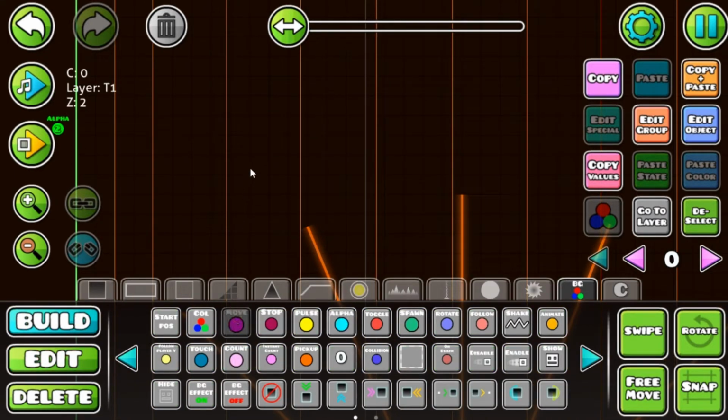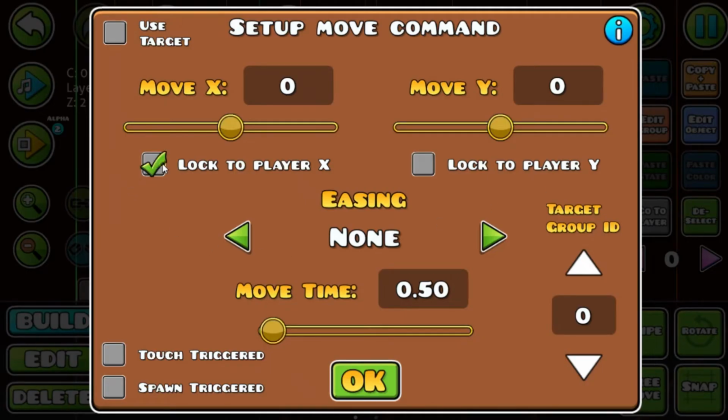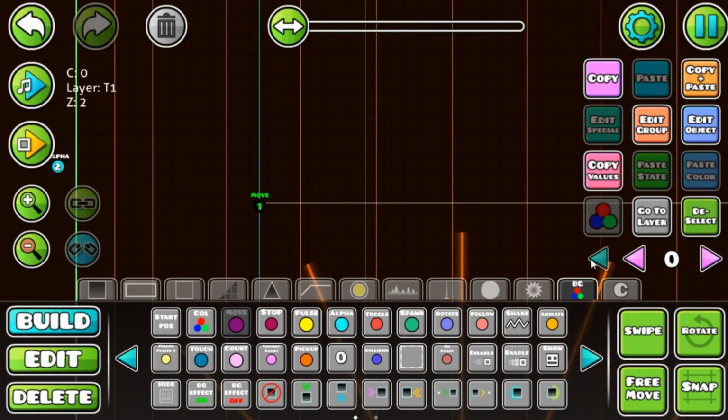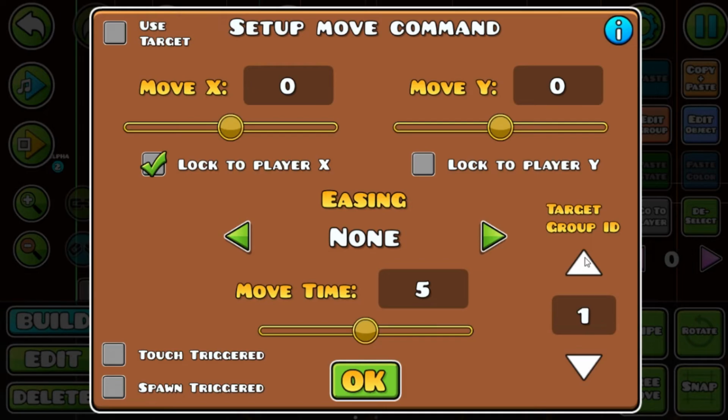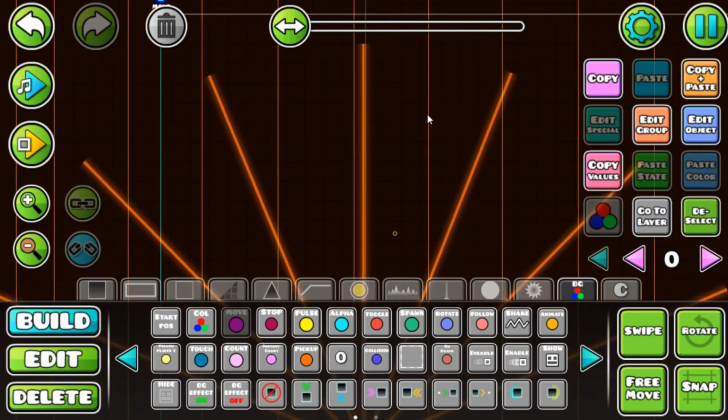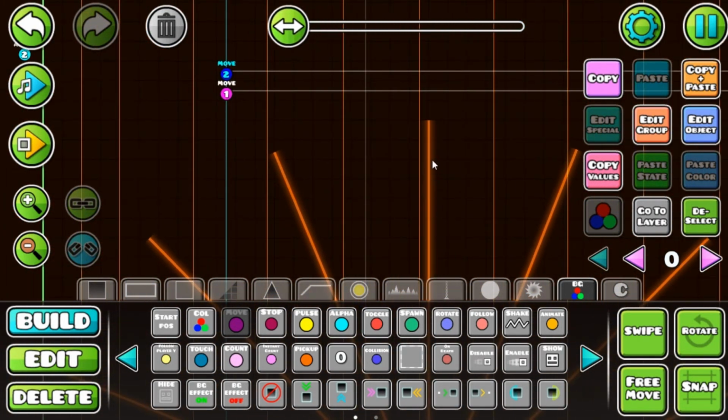Now we're gonna use move triggers, lock to player X, move time, set it how much you want, and target group ID 1, which is gonna be all the gradient objects, and we're also gonna do group ID 2, which is gonna be the middle.